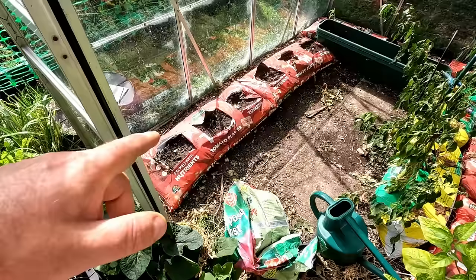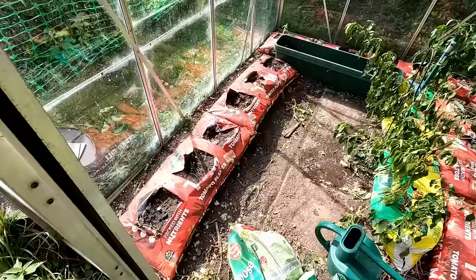Quite a lot of wasps in here. Actually, I imagine they're just after the rotten tomatoes that fell off the back and I missed. I hope I don't have a wasp's nest in there. I think there'd be more wasps if I did. What we might do is just slip one of these bags open and have a look inside.